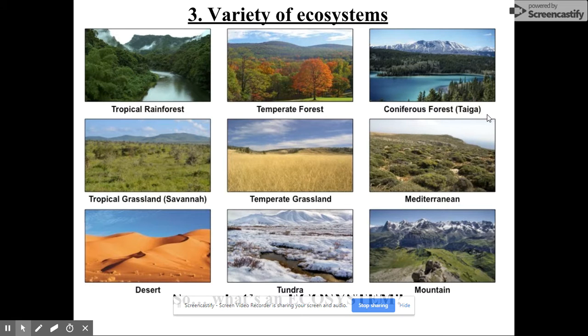All right, variety of ecosystems. So an ecosystem is a specific area that has a specific type of weather, things of that nature. So the weather that you may see in a tropical rainforest is probably not going to be the same as you see in a grassland. But within certain ecosystems, you want a certain level of biodiversity with the biotic and abiotic organisms that live there.